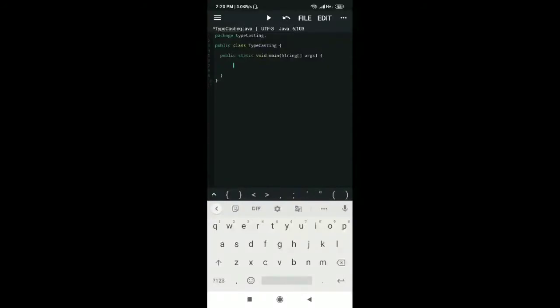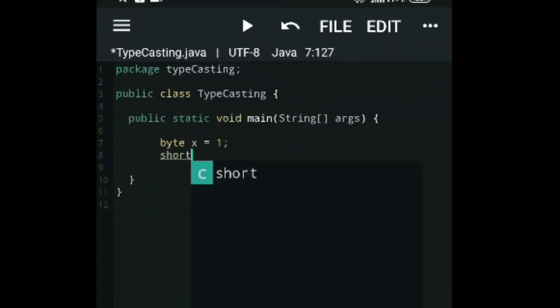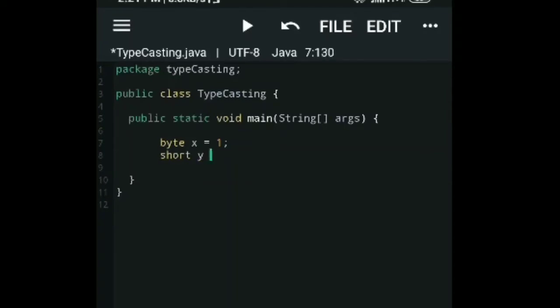Now I'll show you first the automatic typecasting. For example, you have a byte variable x equals 1, and you have short y equals, and you want to set the value of y as x.